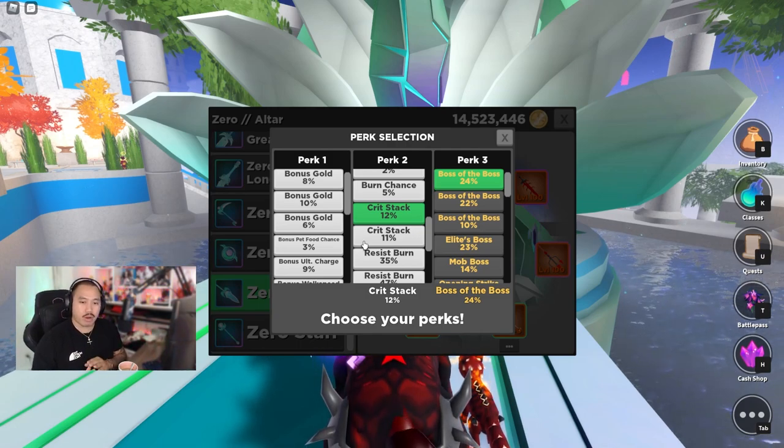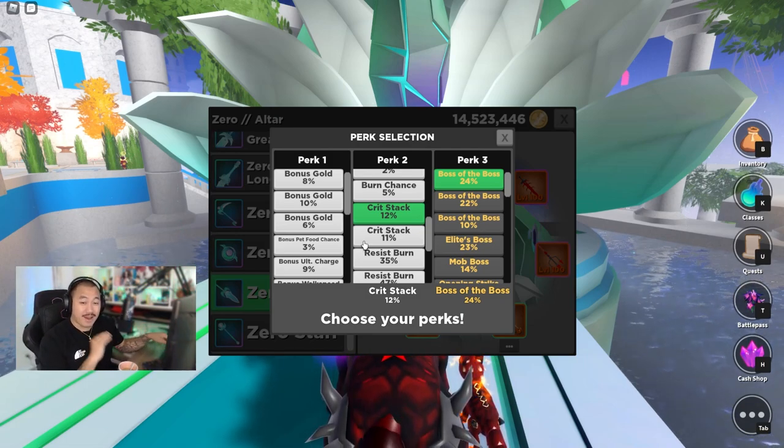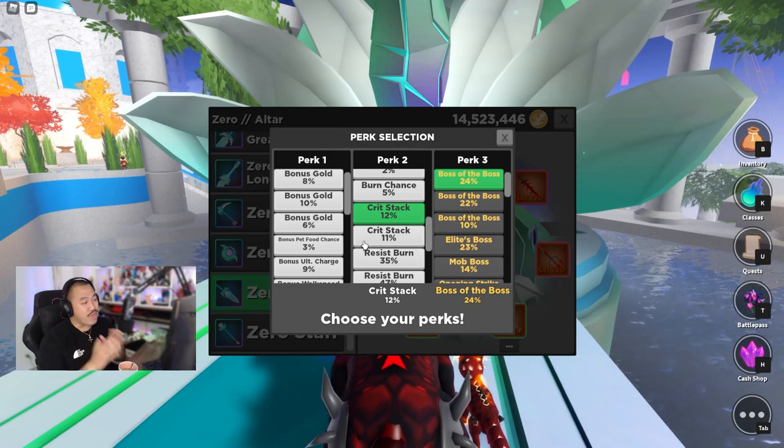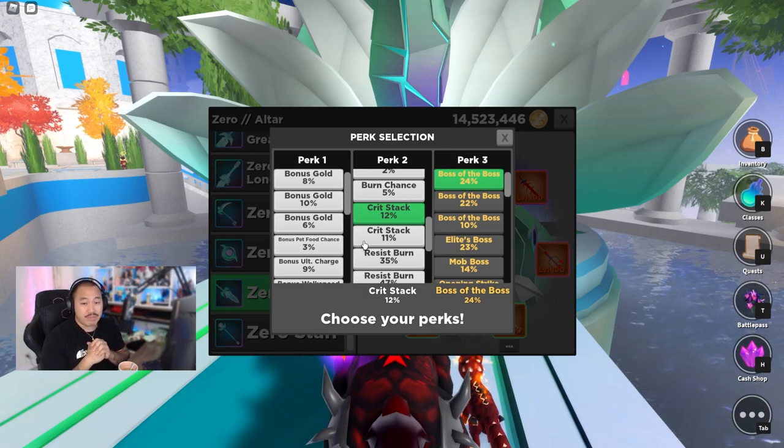But that's what I'm talking about right there, right? I want to build a perfect weapon. That's what the zero armor is. So I'm not gonna make this. I'm gonna go out there and grind for an attack up spear, and then I'm gonna craft a 12% crit stack, 24% boss of the boss, along with an attack up spear.